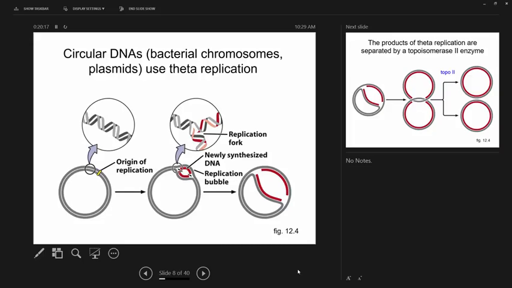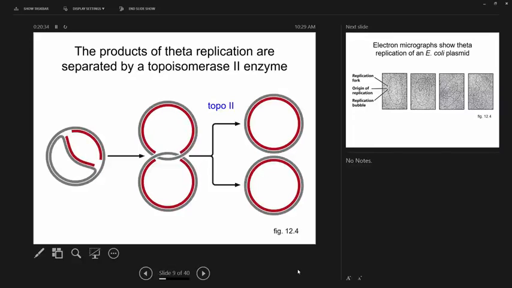So more and more of the double-stranded parental DNA, the gray strand there, is separated into single strand, and you get new DNA, the maroon strand right there, until you get down to the very end here, and you'll end up with two circles. These circles will be catenated or joined like this. The reason for that is because the DNA is covalently closed, and so when it all unravels, you'll get two circles that are connected like the Olympic rings.